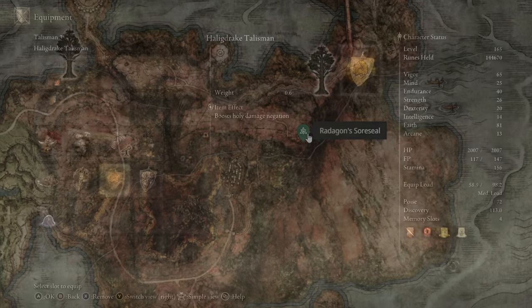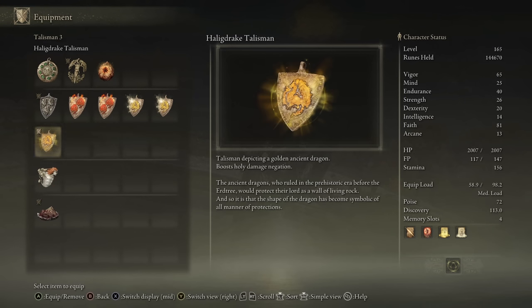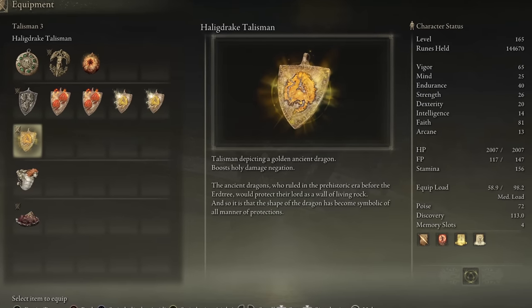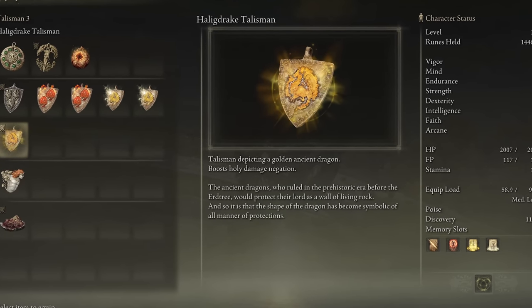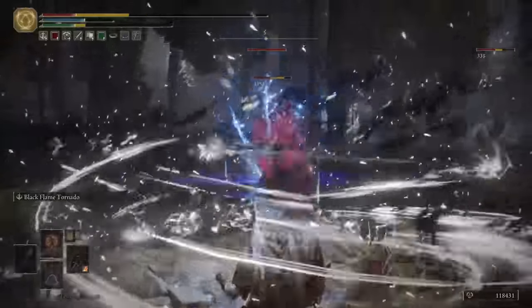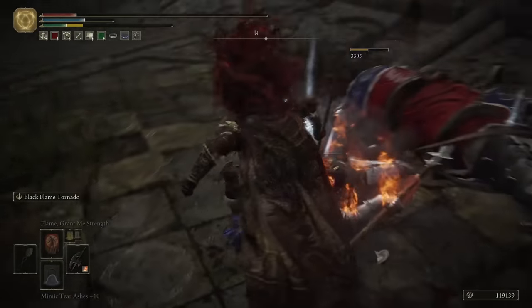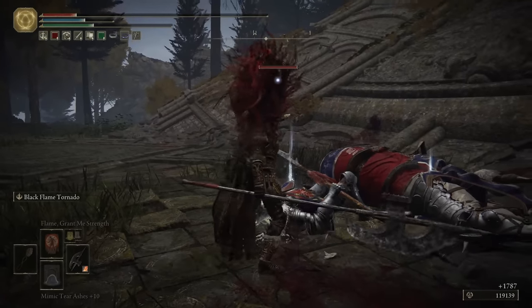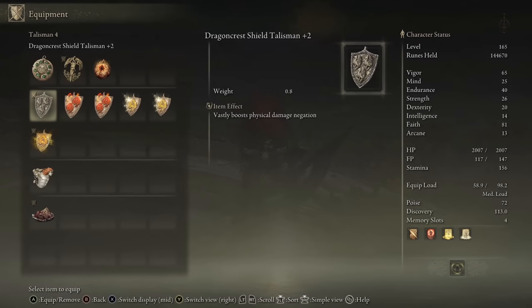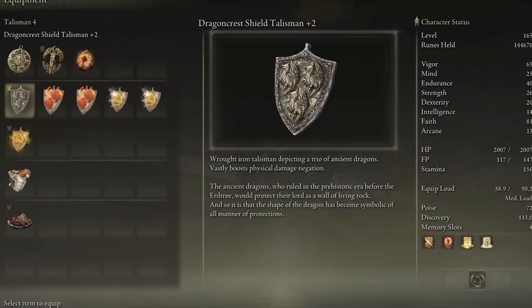Next, we have got the Haligdrake Talisman, again just boosting that holy damage reduction to help us with certain enemies and bosses. You'll see I haven't got the +1 or the +2 version because both of them require you to go through optional areas, and the +0 version still gives you 13% extra resistance, whereas +1 and +2 only increase that to 17 and 20 respectively. So in the grand scheme of things, and especially when using the Lord's Divine Fortification, the +0 is pretty damn effective. And finally, we have got the Dragon-Crest Shield Talisman +2 for vastly increased physical damage negation.